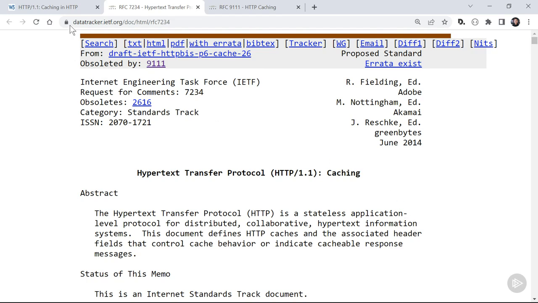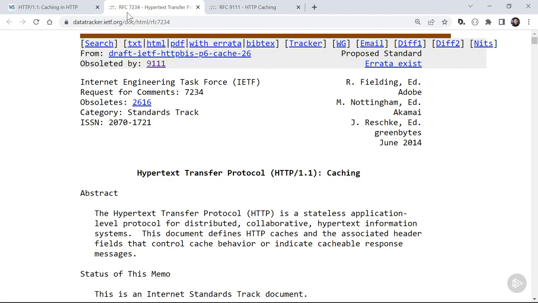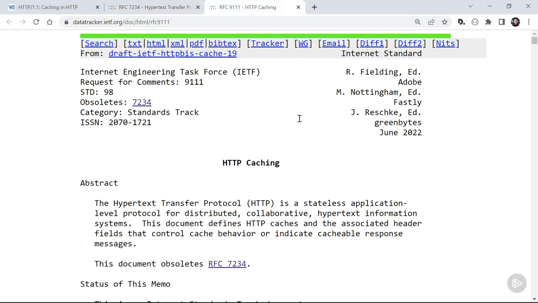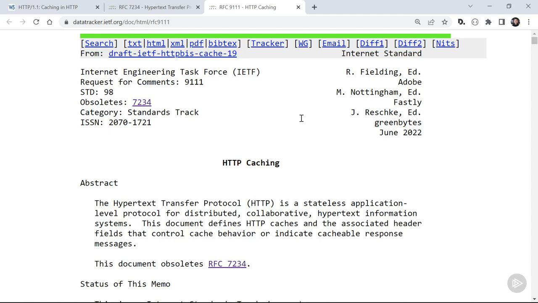Now, I mentioned these two RFCs, but in fact, they are at this moment obsolete. In June 2022, a new HTTP caching RFC was released, RFC 9111. You're looking at that right now. That being said, June 2022 is, especially in terms of adoption, very early days. It will take years for all cache servers, providers, libraries, and so on to be fully updated to RFC 9111. So I figured it's worth mentioning both.